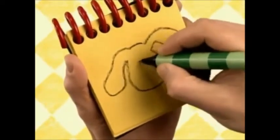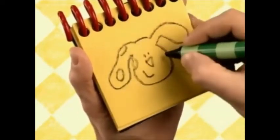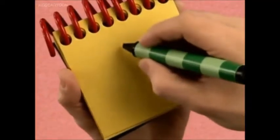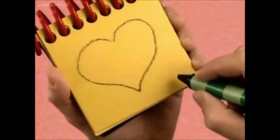First, let's start with Blue's head. Then her eyes, nose, and a curve for her smile. And a few circles for spots. And there, Blue. Let's draw a curved line that swoops around like this to make a heart.